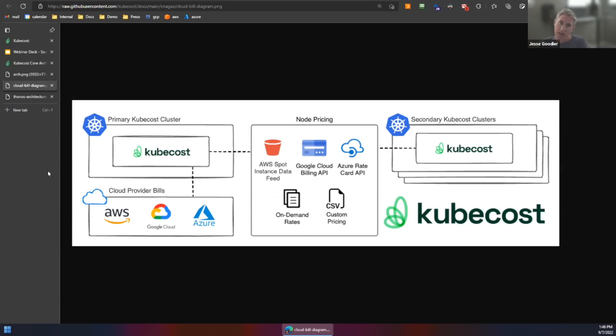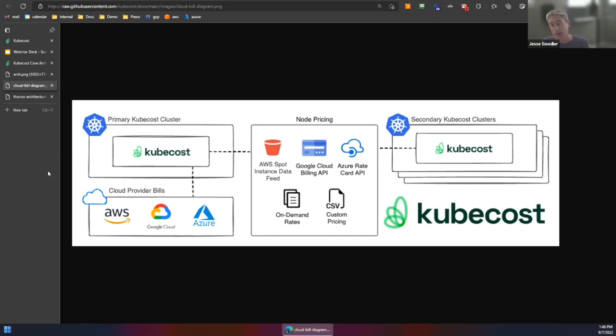And many of our customers and users of large size have significant discounts with the cloud provider. Kubecost can import those cost and usage reports in order to reconcile the estimates that have been done in the short term with actual bills.